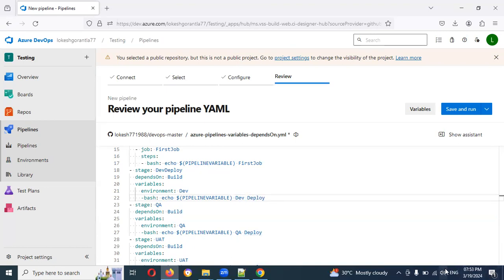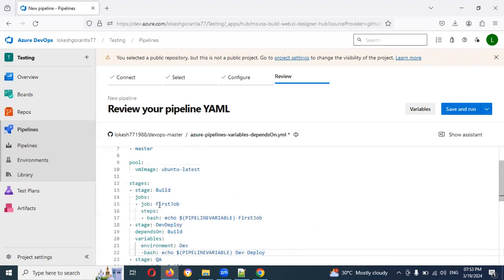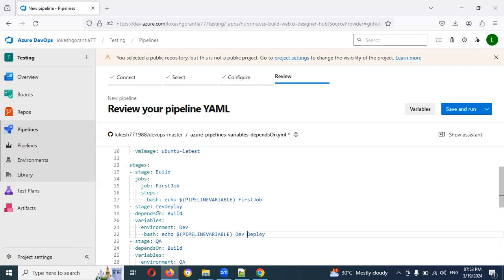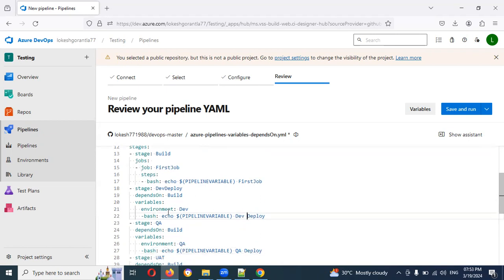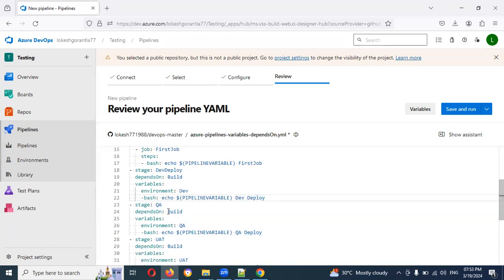Like this we are using naming conventions, and this is my first job deployment. Here one job I created, and in the remaining places I created environments, and then I'm accessing those environment variables in all the locations.